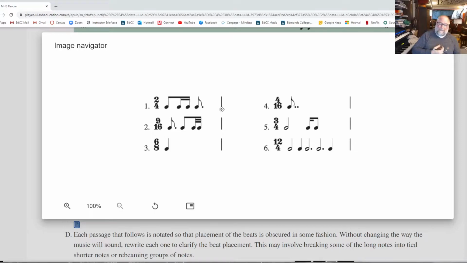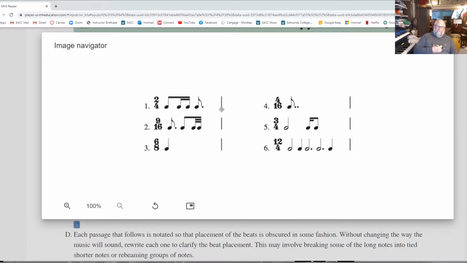And let me just go broader with that. You need to be able to identify the beat note of a given time signature in order to read and write music clearly. If you want your music to be easily read by musicians, you need to demonstrate where the beat note is in how you write a piece of music. Okay, so that goes for both these next two things and for the rest of your life.